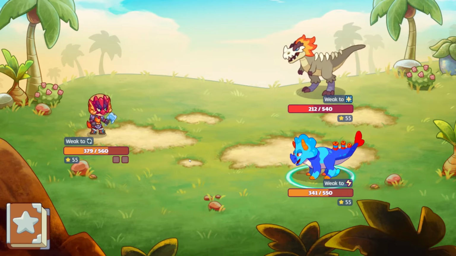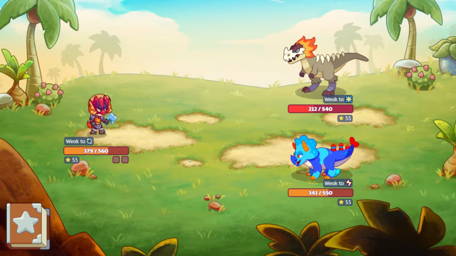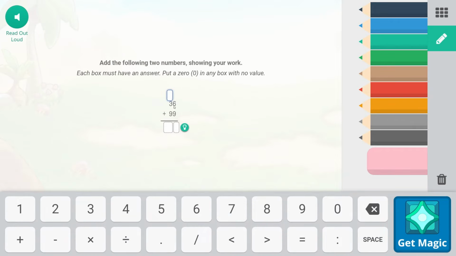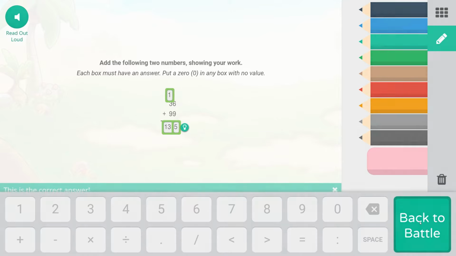And that skip counting that you started working with in first grade really still helps with multiplication and developing better automaticity with it. All right, so it looks like we are going to beat this one now, which is awesome. And we are regrouping here. So 6 plus 9 is going to be 15. So you have to put the 10 in the 10's place. And then 9 plus 1 is going to be 10. And then 10 plus 3 is going to be 13. So 135 is our answer. Woohoo!